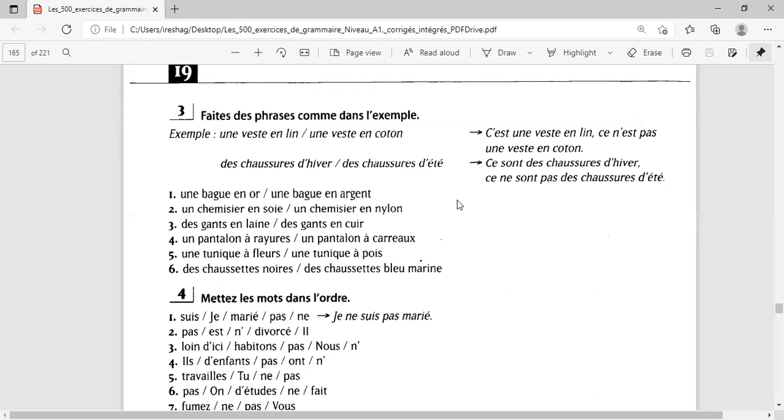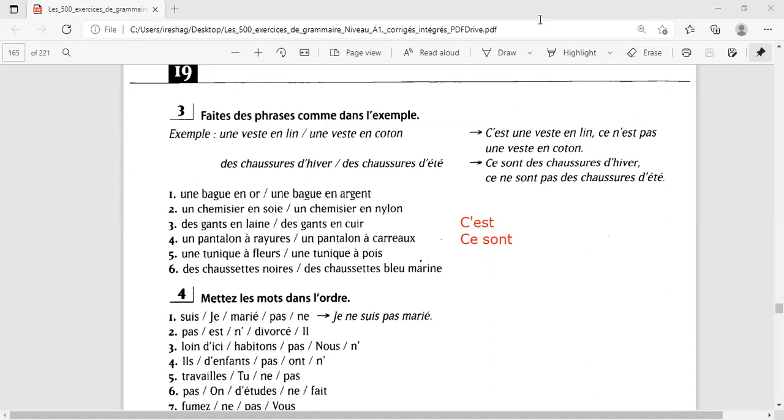You understand what you are supposed to do? Okay, can you explain again? You have a linen coat and a cotton coat. They are asking you to give the meaning. It is a linen coat. It is not a cotton coat. You have to take that idea. They have been given two statements. Take the first part as affirmative, and the second part negative. When it is plural, you have to take ce sont, ce ne sont pas. For singular, it is c'est. It's ce sont, the plural. That is why in the second one you have ce sont. You understand it or not? Got it.